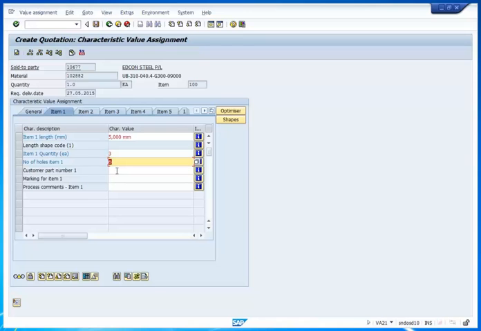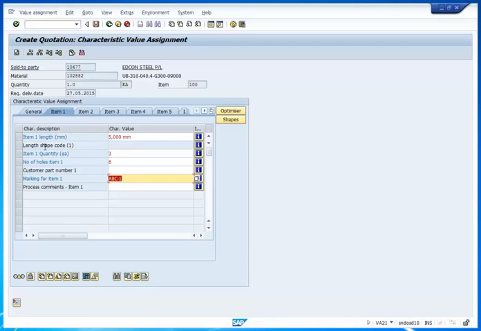If there is some more customer specific data, the customer may have their own part number that they want referenced, which will appear on the paperwork, or they may want us to mark the particular cut items with a certain marking, or there may be some specific processing comments that are only relevant to this item 1. But for argument's sake, let's assume the customer wants us to mark this product ABC-1. The reason they probably do that is so when it gets on site, that marked item forms part of a component that goes into that ABC-1 section.